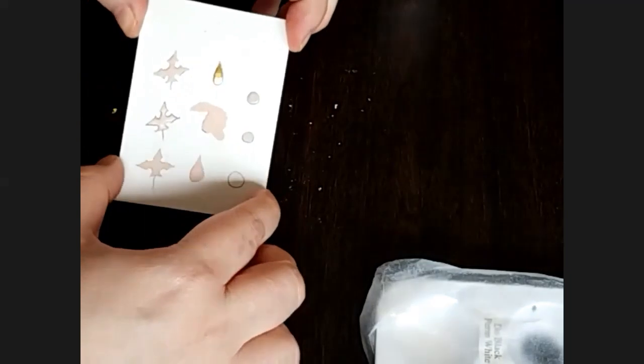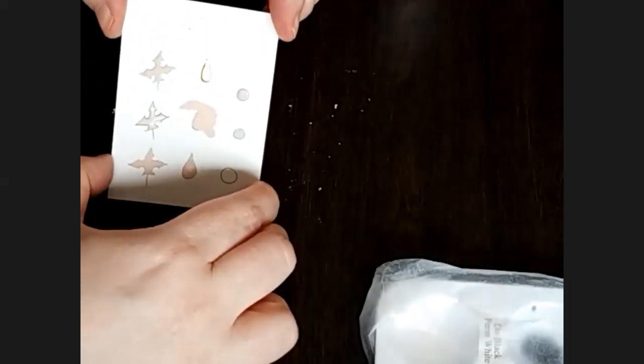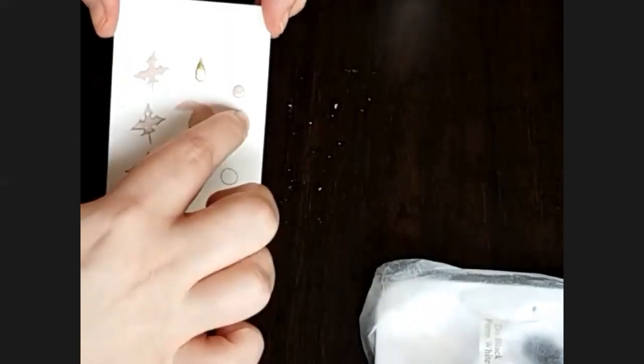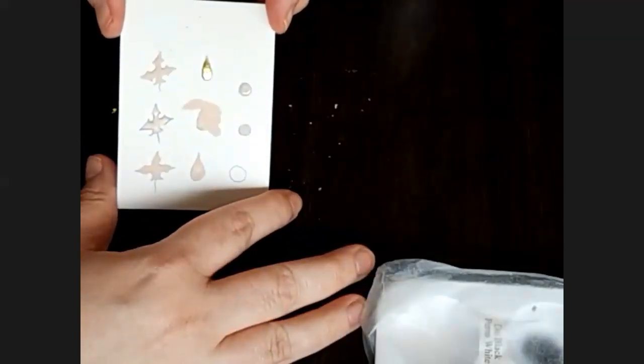Now look at the difference. I don't know if the shine is showing up. There it is. There's the shine. Right, this one stayed matte, this one is now all shiny. And the smoother it is, the better your gold is going to look when you lay it down.